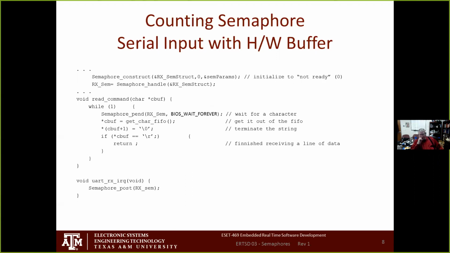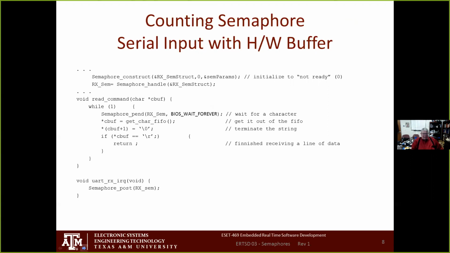But let's talk a little bit about it, because the difference between a binary and a counting semaphore is that every time that you post, instead of just posting as a single ready, it actually will continue to increment the counter that's associated with the semaphore.